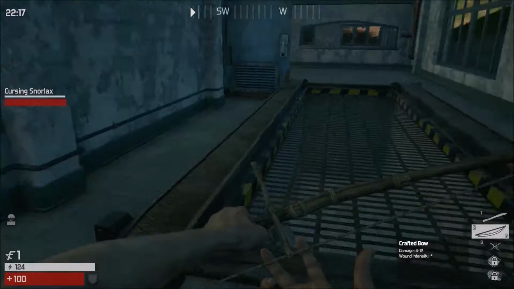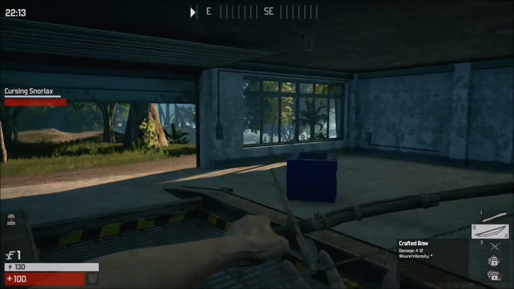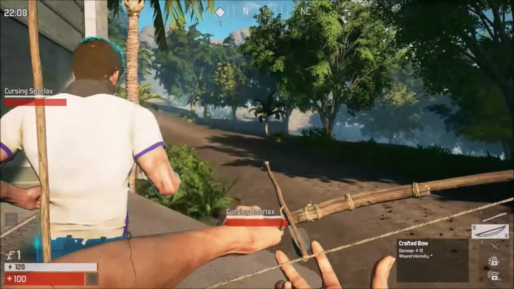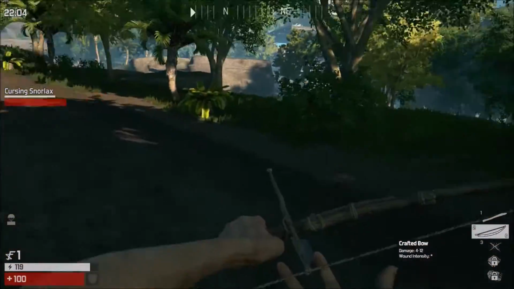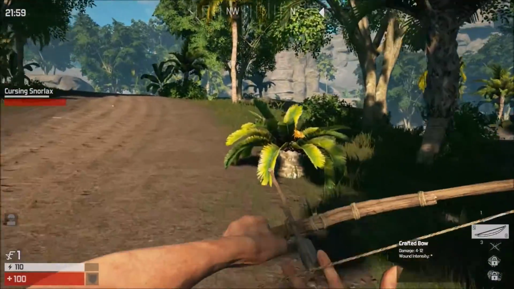Alright, what are you doing over there? I think he's just looting shit. He seems new as well. Yeah, he didn't know how to talk. 100 funk to open. I've got 1 funk. Alright, let's go do something, buddy. We've got 2 of us. Hopefully, whoever we're facing hasn't actually thought to group up themselves.